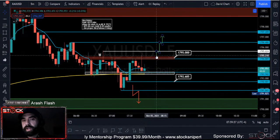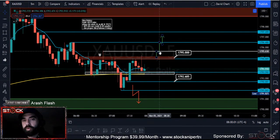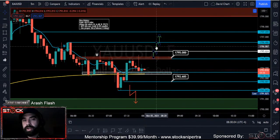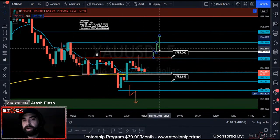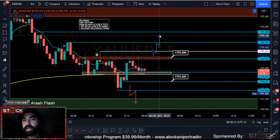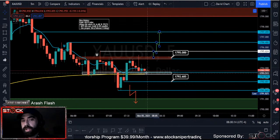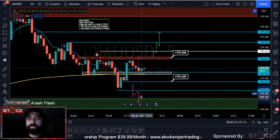So when you look at this, okay, this is a push to the upside, retracing, now breaking through this overall resistance, which is this wick right here. The next push is to this resistance right here. If they retrace, it might come back all the way down here. There's a lot of things that can happen. But if it holds in this area, it can walk back, okay? And then obviously we have the selling pressure breaking it, which is down in this area, okay?